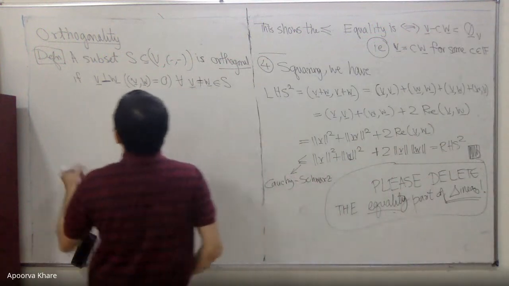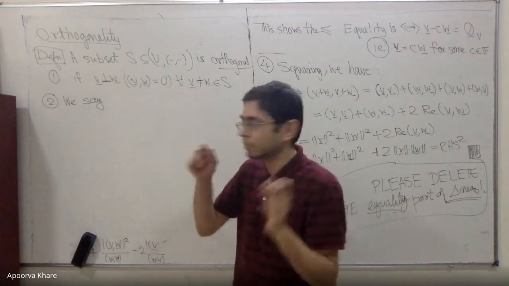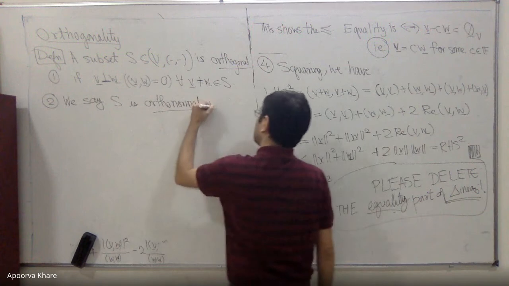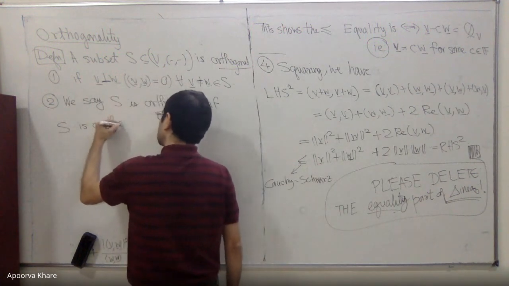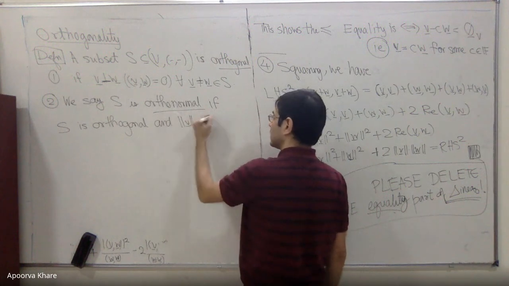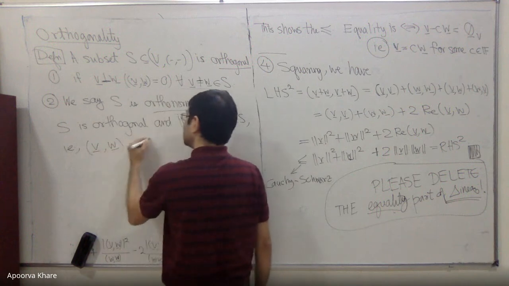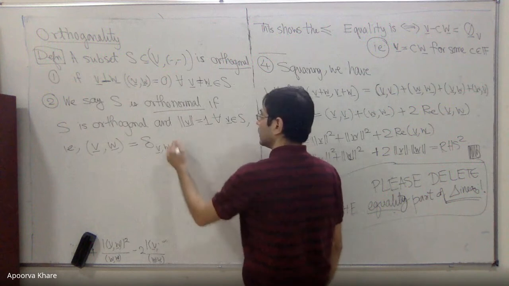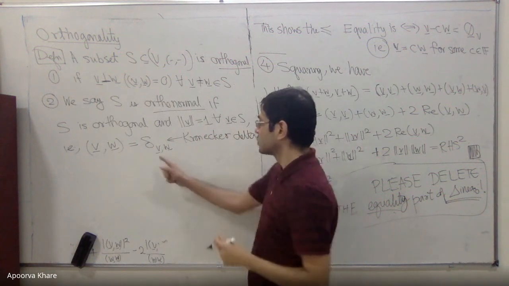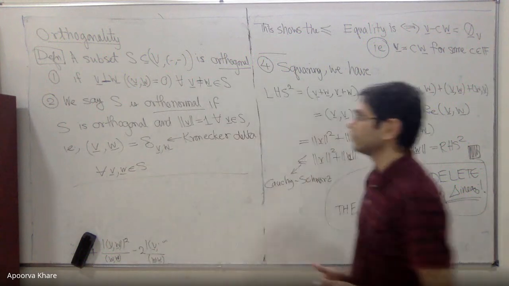Oh, one more. I don't think I will actually use it, but you of course will see this definition in many other places. We say S is orthonormal if S is orthogonal and the norm of V is 1, unit length, normalized, for all V in S. Or in other words, a convenient way to write this is the inner product of V and W is equal to delta V comma W, the Kronecker delta. What does that mean? It means it's 1 if V equals W and 0 otherwise. And this is true for all V and W in S. That's the definition. Okay, fine.